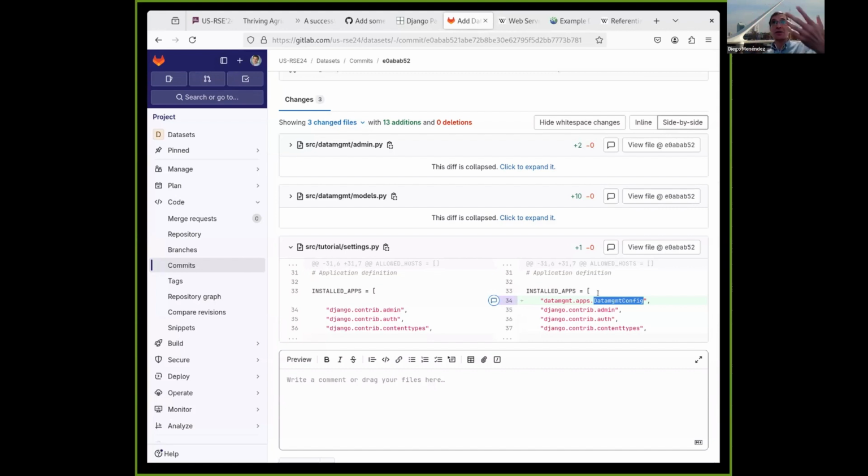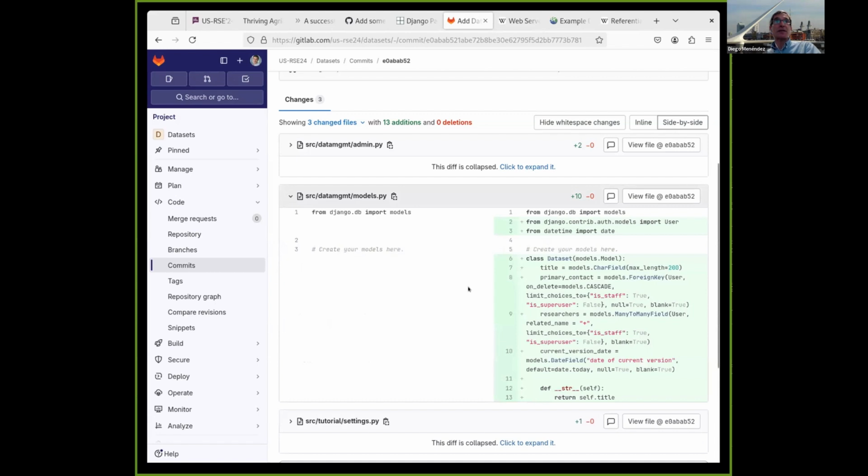When the application is created, whatever the application name is, it also adds a config, and you can include that as the application, or simply include data management, the name of the application. But this adds a little bit more functionality for the admin web interface.